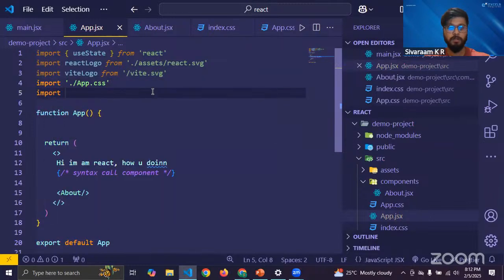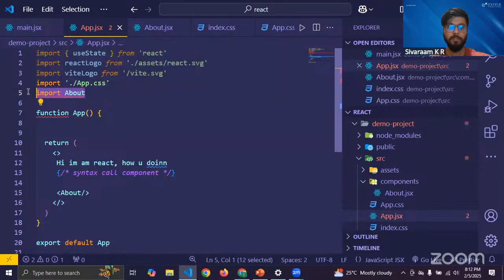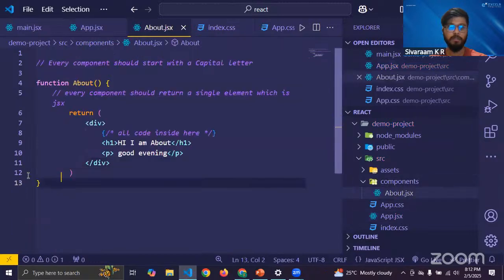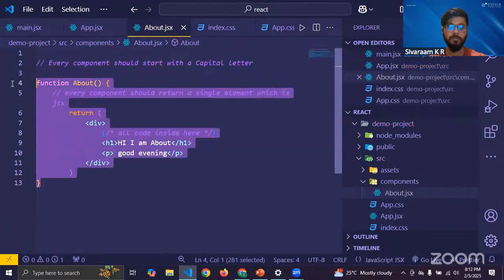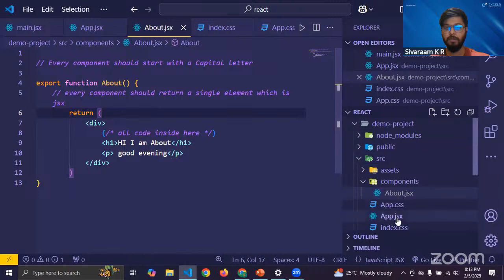You can see here, import. I'm not getting the file. Do you know the reason why? The reason is, in JavaScript, if you want to access anything, you need to export it. Okay. Here you can see I'm just creating a function, but I'm not exporting this function, right? I need to export this. So I'll add a keyword called export. Once I add export, this function is accessible throughout my React application. Okay. So now I'll go here.